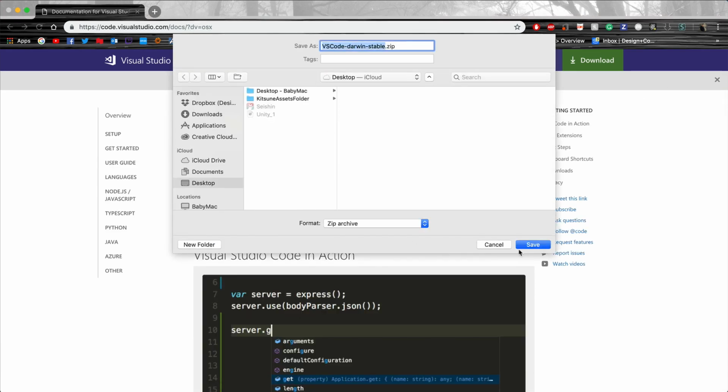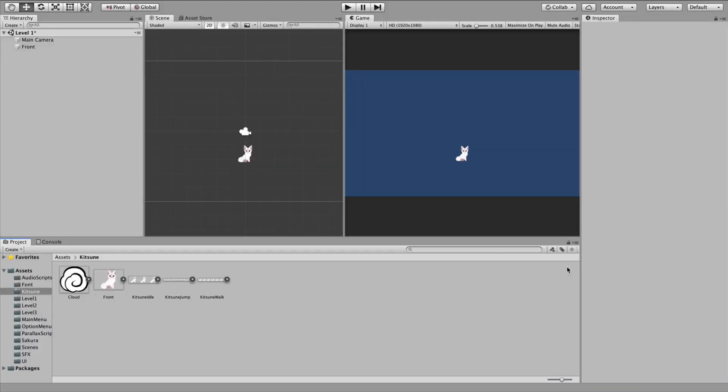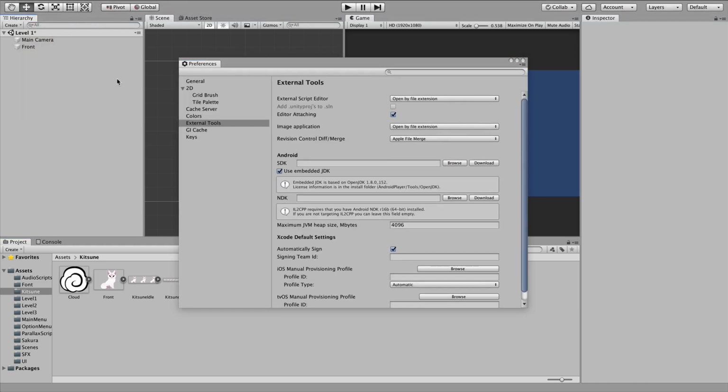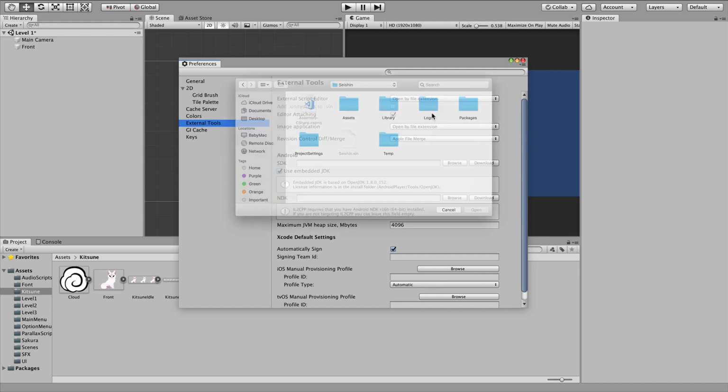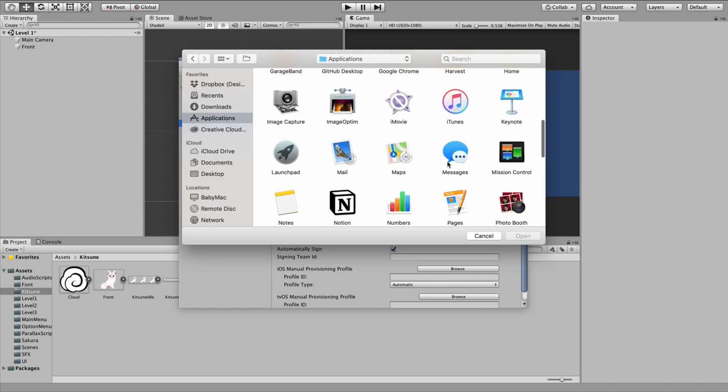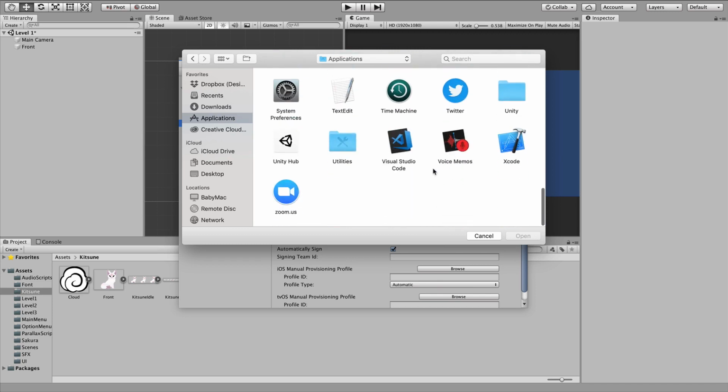Here, and then just save it. When you are done downloading Visual Studio Code, go to Unity, and at the top in the toolbar, search for Unity, Preferences, go to the External Tools, and for the first option, search for the application and Visual Studio Code.